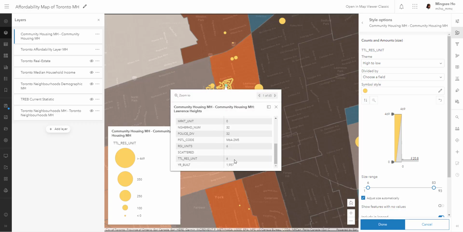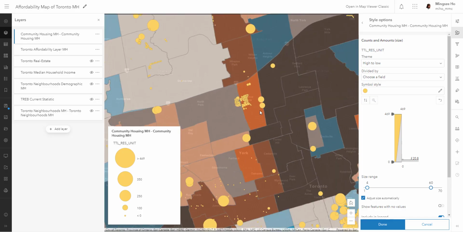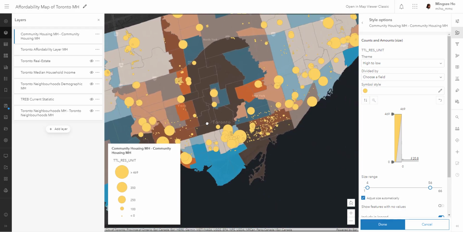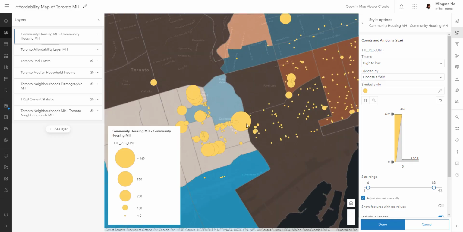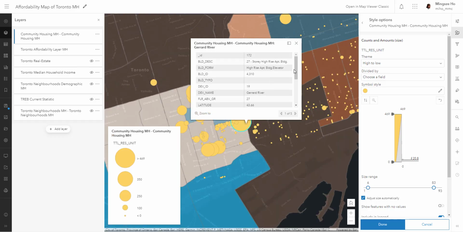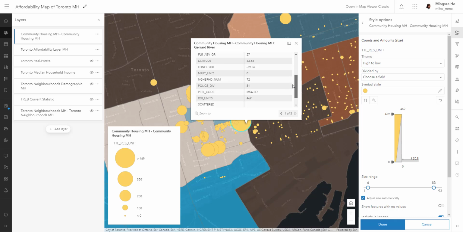They're only serving 6 units of household. Whereas in areas like here, this unit is huge. It must be a high rise, and it is a high rise, and it has a total number of units of 469.